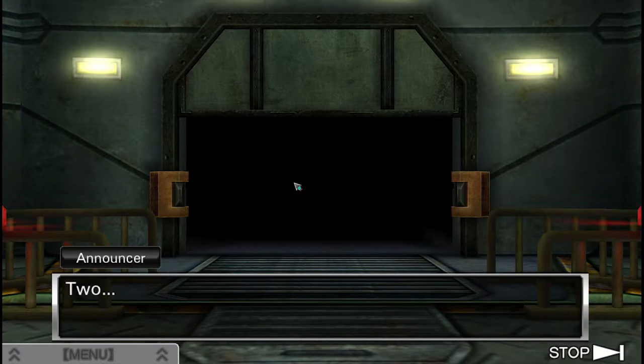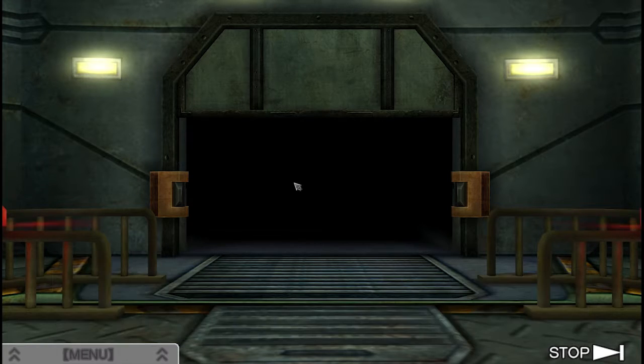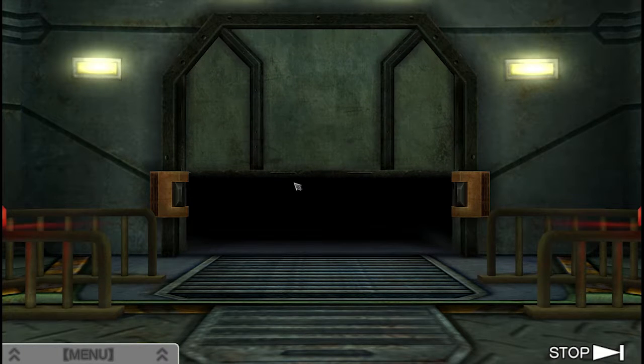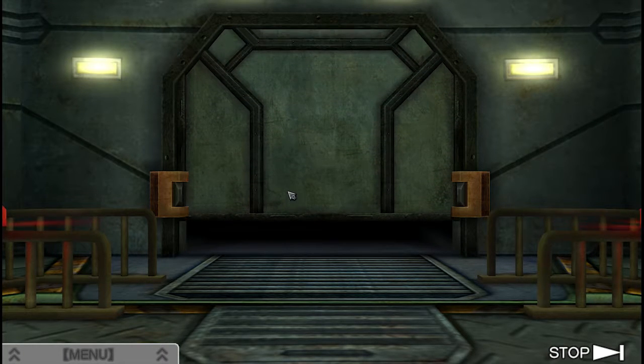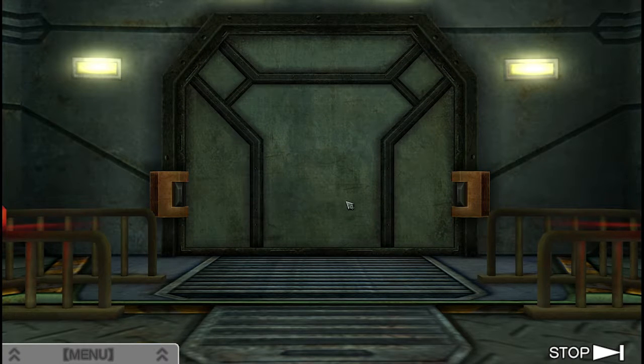2, 1, 0. The number 9 door is closing. Wait, are we not gonna go back? We're just gonna ignore that whole thing? Okay.